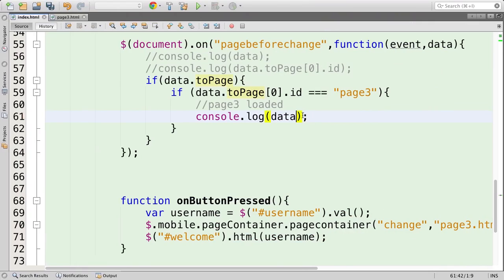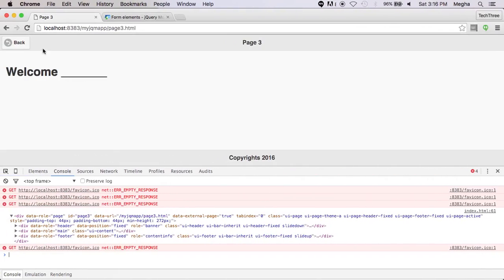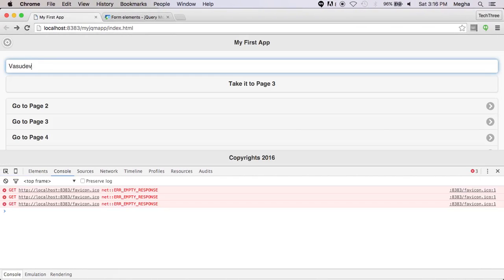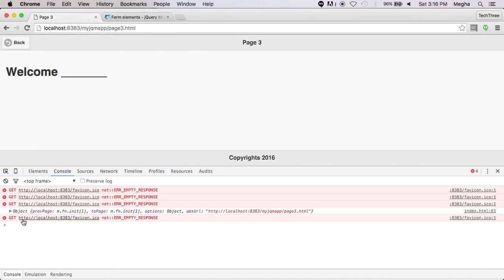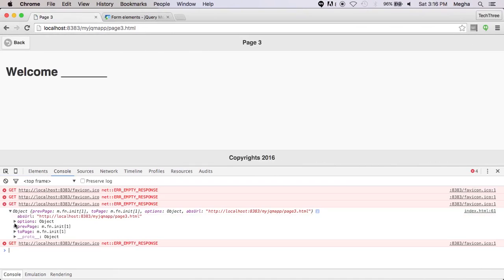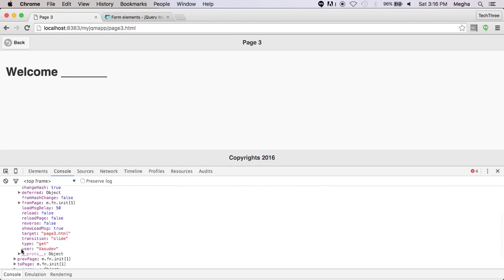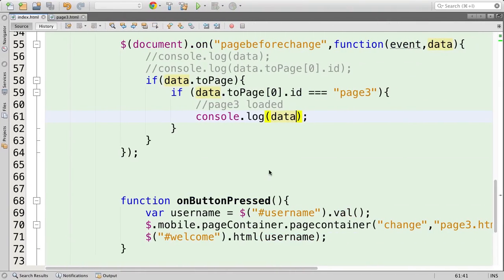Okay, it's not available in toPage, it is available in the data itself. Let us verify. Let's read it. Yeah, there is an object called options available in the attribute name. In that I have user and I have the value which is coming here. So it is data.options.user.